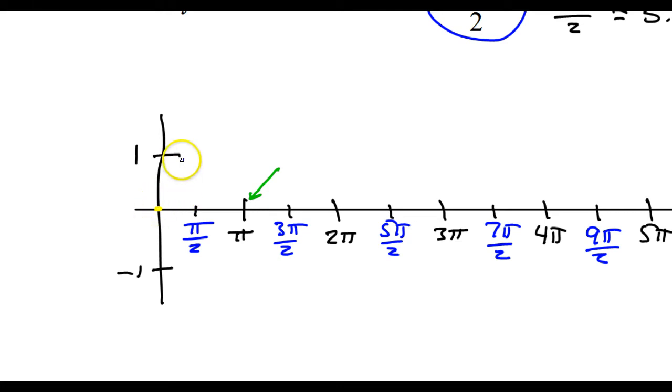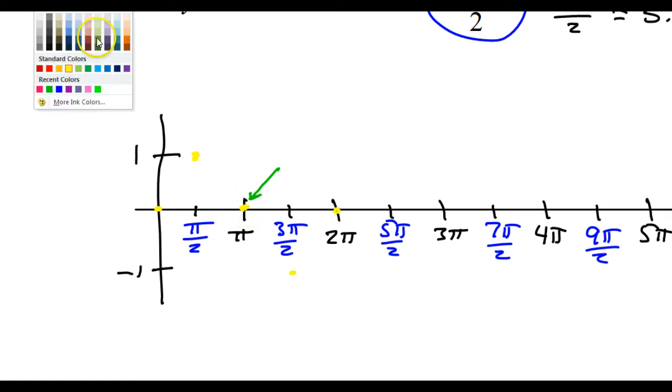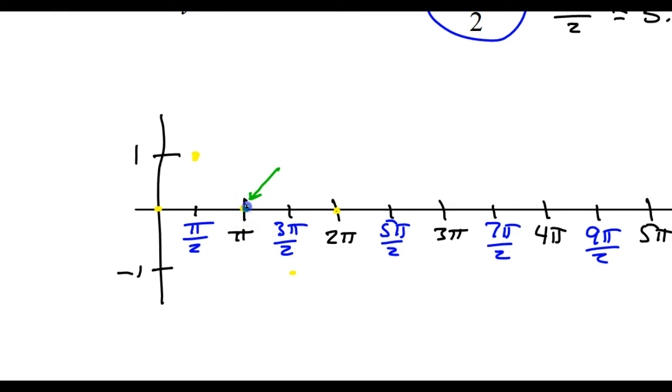So we know that the sine function starts off at the origin, and then it goes up, and then it comes down, and then it comes back up. So this is what the sine function looks like between 0 and 2 pi. Now, we're supposed to start from here, though. That's why I did it in yellow, so I can ignore it easily and pick up the pattern from here.